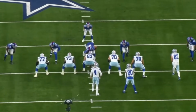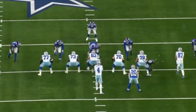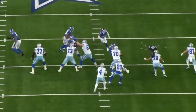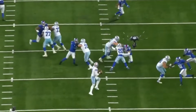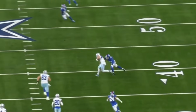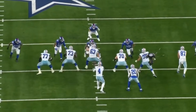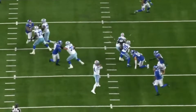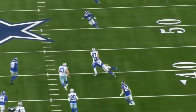If you guys watch Tyler Biadasz, he's going to do a fantastic job taking the nose tackle, passing him off to the left guard, and then he's going to get back around and pick up number 24 here, who's blitzing. Tony Pollard also sees that coming, and he's right there as well, although I think Pollard may have missed a little bit. But that's a nice job by Tyler Biadasz to process that. It's a great job by Tyler Smith to also recognize that I need to take number 97 because the guy to my outside here is dropping off. So good job processing. And you see that the quarterback is ultimately able to stay clean, delivers a nice pass, and he picked up 8 yards on this 3rd and 9. It's a pretty nice job.